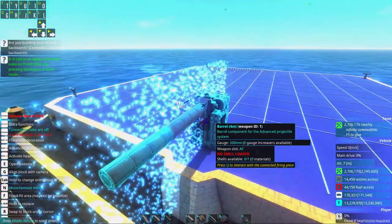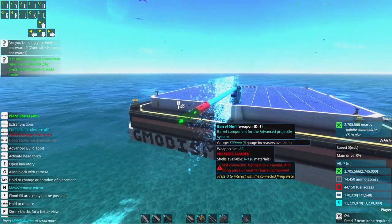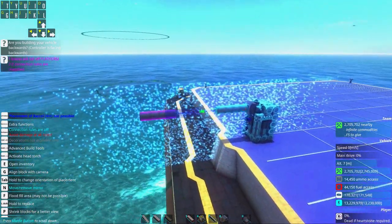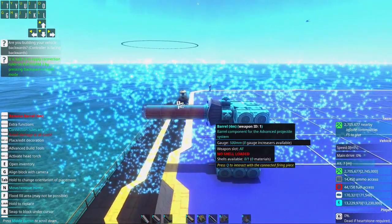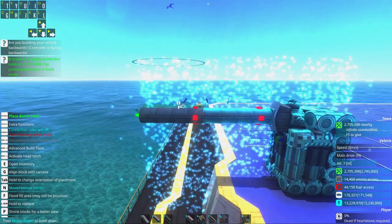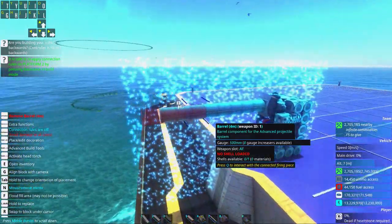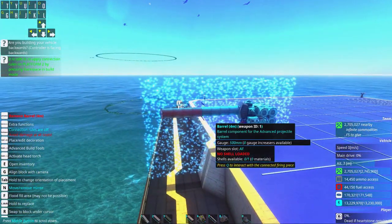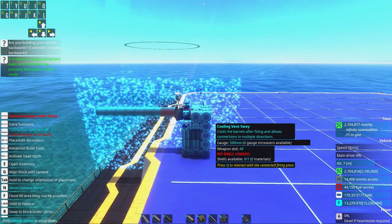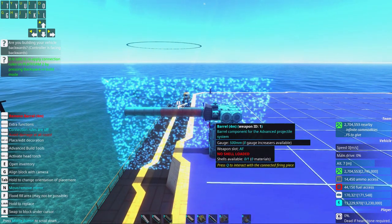Since the diff gun won't be very accurate anyway, we don't want an extremely long barrel. It suffices with a barrel that's long enough for the burn time of the gunpowder in the shell to expand. We're going to make a shell that will have full length burn at eight meters. Make sure the barrel has a full length burn, otherwise you will miss a lot of speed and thus damage.